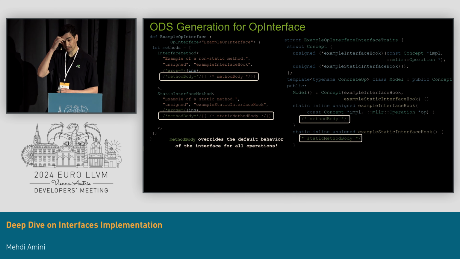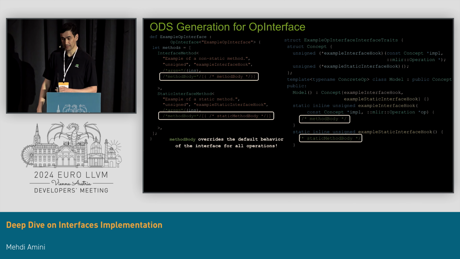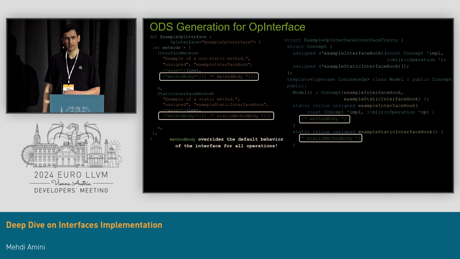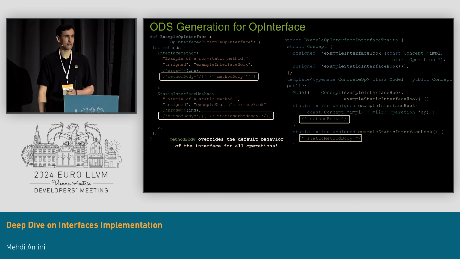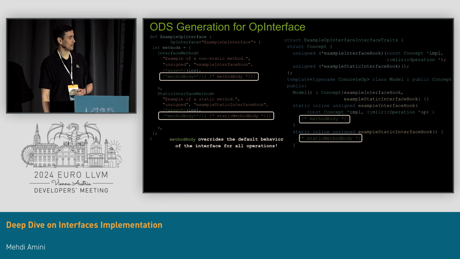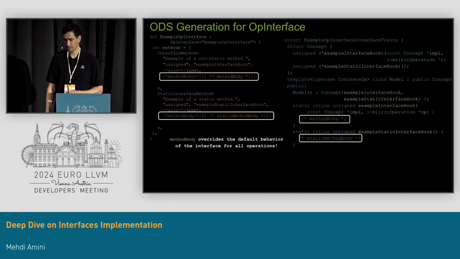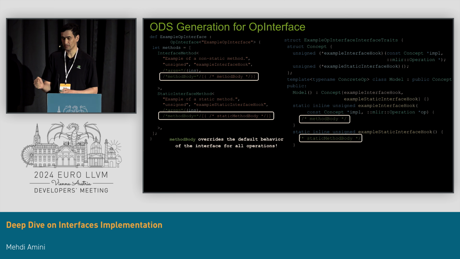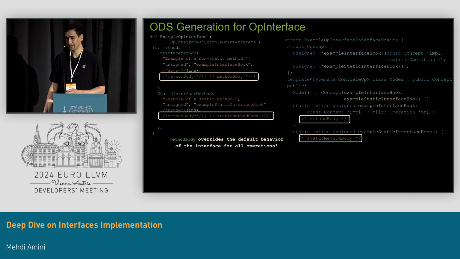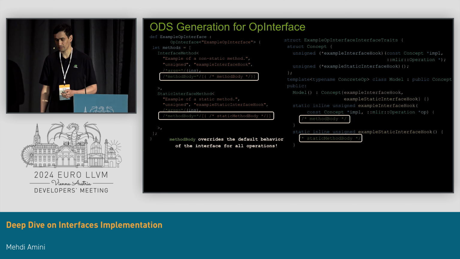So there are two more things on those interface methods and static interface methods. First, there is one argument, which is the method body, which is pretty obscure and hard to use. Actually, there is only a single usage for this in the entire code base, so it doesn't really pull its weight. What it does is change the implementation of the model, right? So you could change the way you dispatch to the concrete implementation. It's pretty rare that you have to do that.